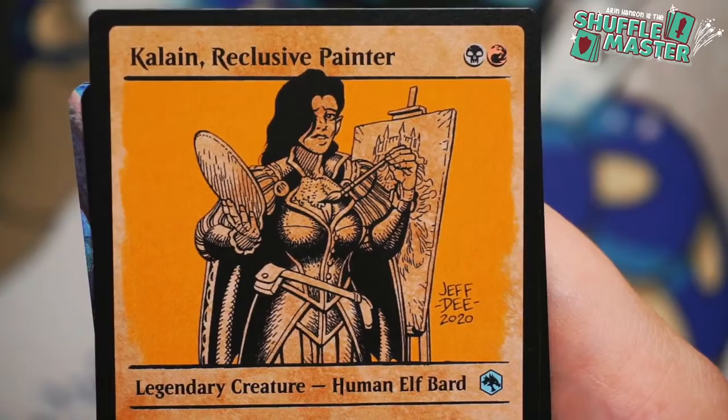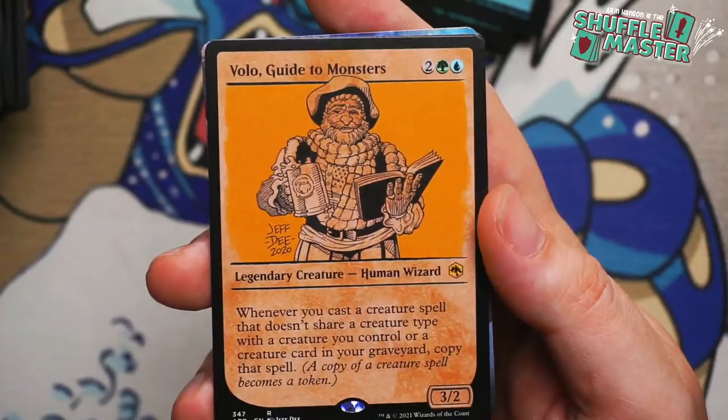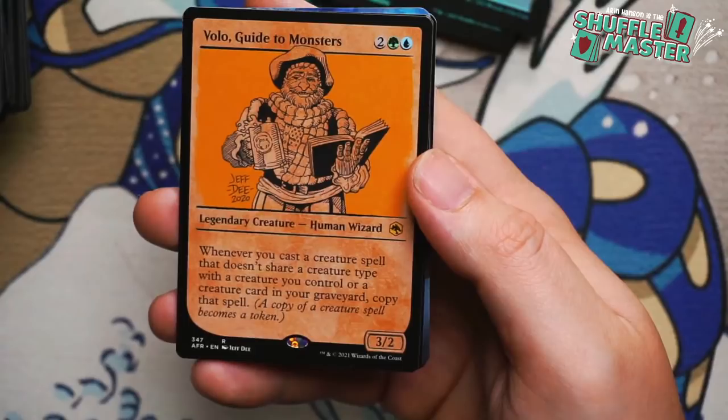Alright. Volo! Listen to this. He's a 4-drop, 3-2 human wizard. Whenever you cast a creature spell that doesn't share a creature type with a creature you control or a creature card in your graveyard, copy that spell. So if you just put a bunch of creatures that are different in your deck and you have Volo out, you just get two of them. It's wild.